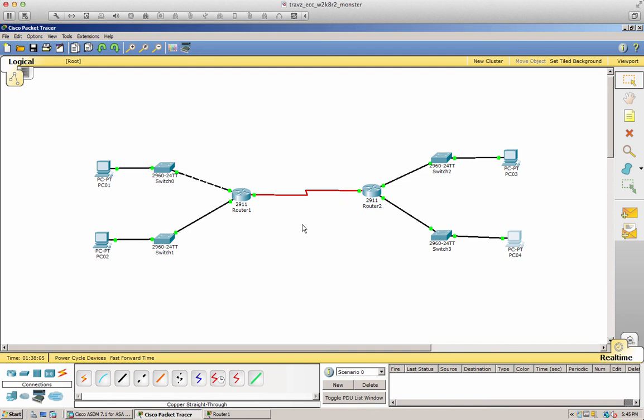We got to configure 2 routers and 4 PCs, and configure connectivity between those devices. Hopefully you find this tutorial helpful, and I highly recommend that you watch this video and then try to set up the same configuration, the same logical topology, and then make those configurations.